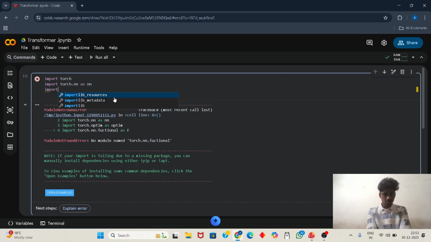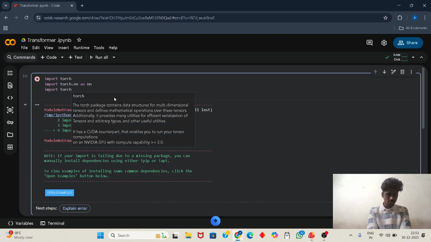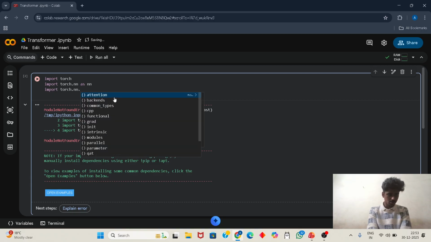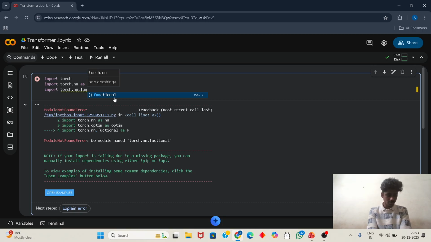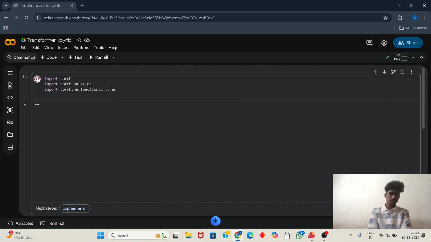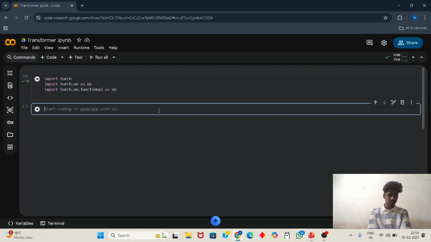Import torch.nn.functional as F, and then run the code again. It runs.